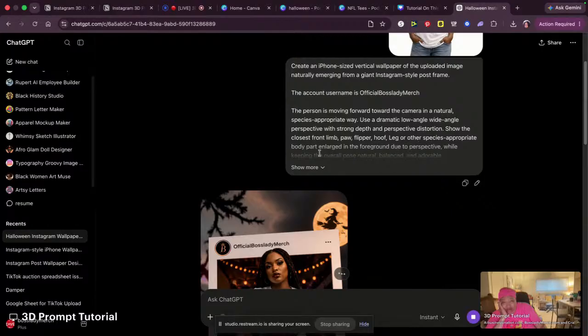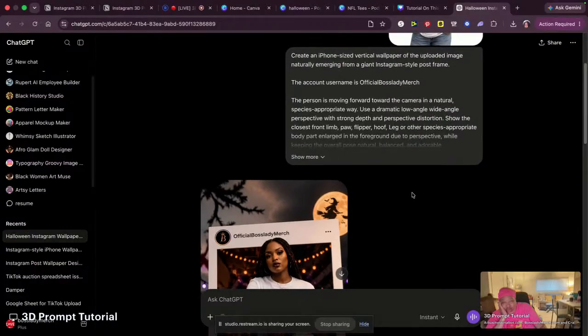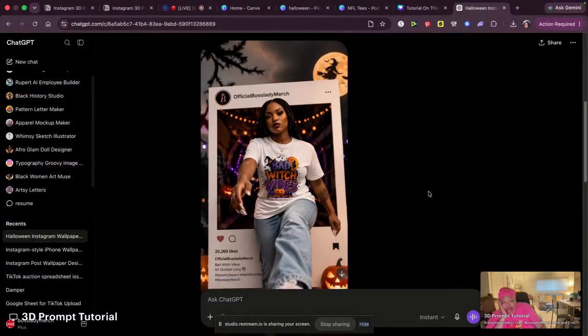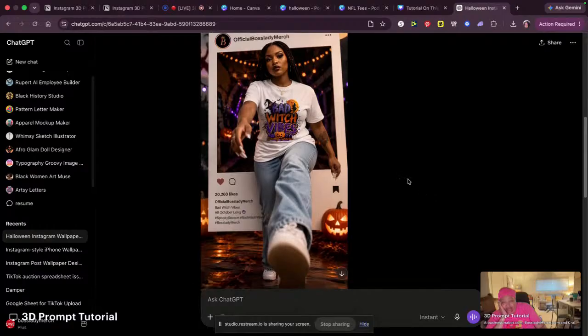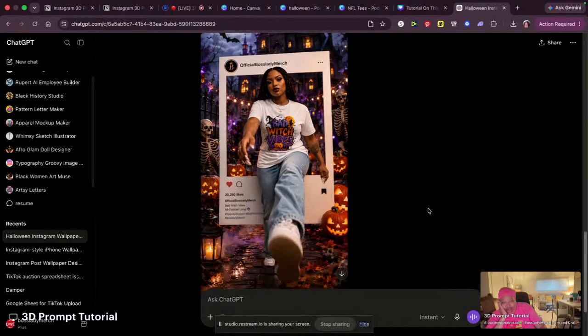It says, right here, show the closest front limb, paw, flipper, leg. So that's the body part that's enlarged in the foreground. You don't really want to change that, because that's giving you that 3D effect. So don't change that, or you're gonna miss the 3D effect.